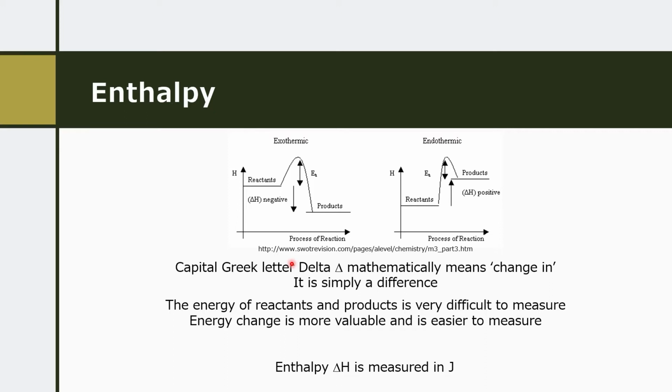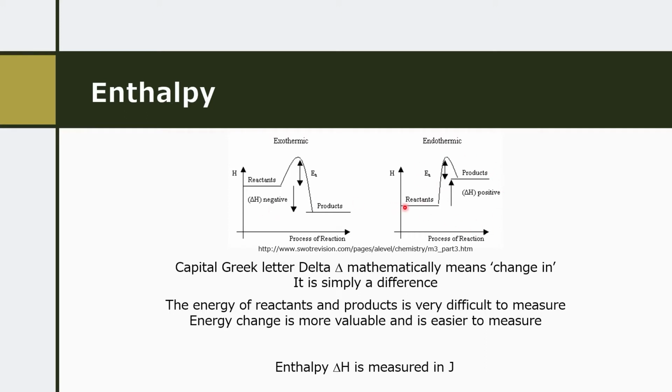Now, enthalpy can be written as delta H, which is here on this exothermic profile diagram and here on this endothermic profile diagram. Essentially, it is the energy change as reactants move to products in a chemical reaction. So in my first example over here, there is a drop in energy: the reactants lose energy in an exothermic process. That energy is being released to the surroundings. That means that the change in energy, the enthalpy, will be negative. There's a drop in energy.